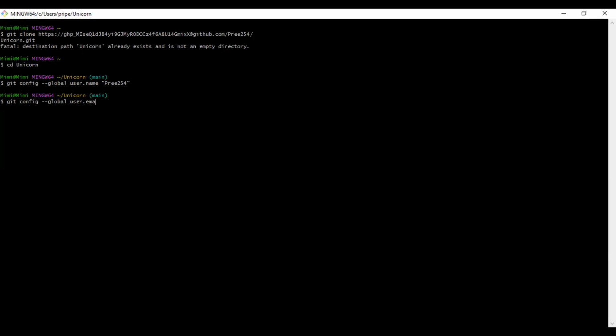Then I enter my email address. User.email space, opening quotations, you enter your email. Make sure it is captured correctly. It's also case sensitive. The way it appears in your GitHub. I know it is in lowercase, right? Or yours is in uppercase? No. Okay. The way it appears.